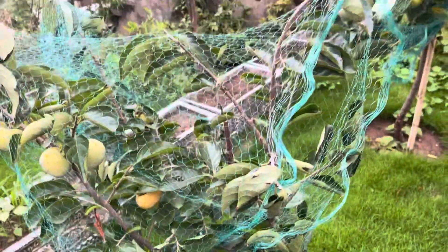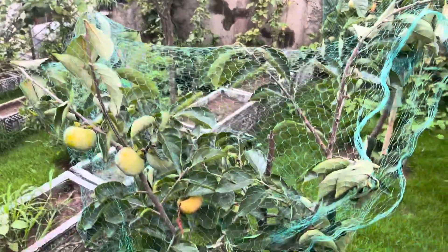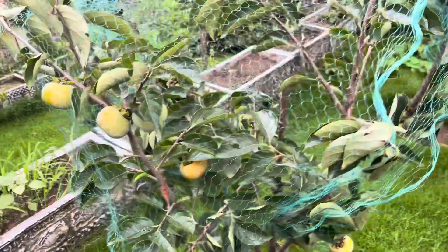Welcome to Fairy Container Garden. I'm back in my fruit orchard where I have my persimmon almost ready to be picked. Some of it is eaten by the birds, but let's see how these birds have left this one for us. It is still not ready, but let's see how it goes.